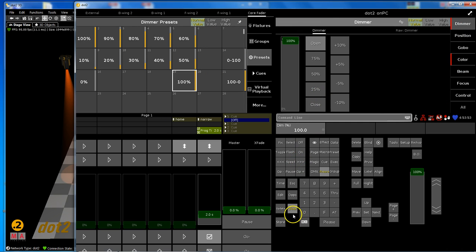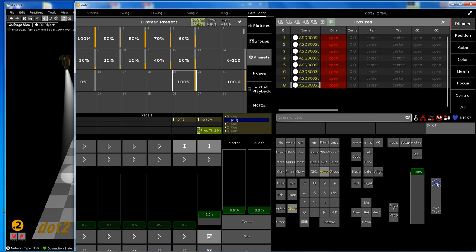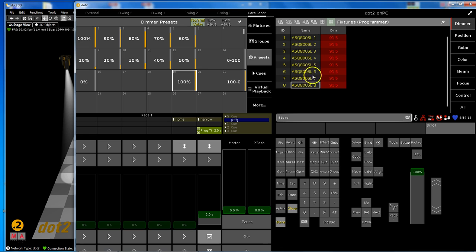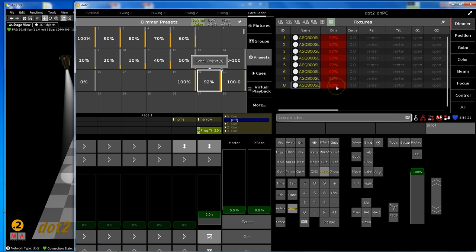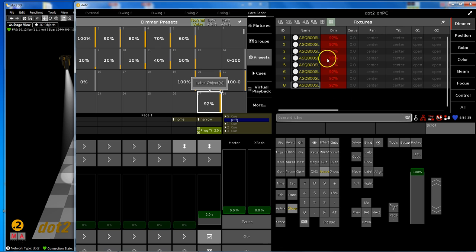Storing presets, to make it very, very easy for you. What else do you have to know? In the first video clip, I selected my lights to full. I've stored a dimmer preset. Let's give it another value. If I store this, the sheet reduces to what you've touched. If I store this, these values stay active. That means just by having stored it, it doesn't throw it out of the programmer. They keep active. You can store now again if you want. Doesn't make sense, but this is the second thing you have to know. If you store presets, the values stay active and they are still storable.